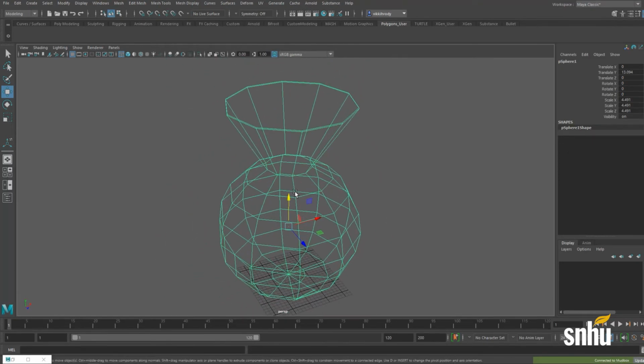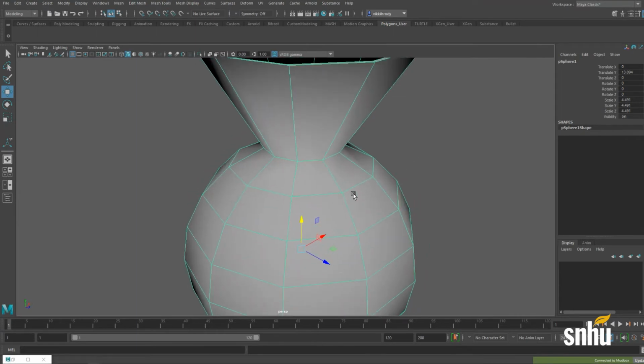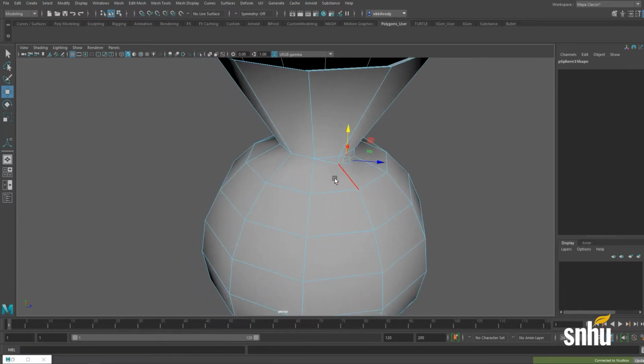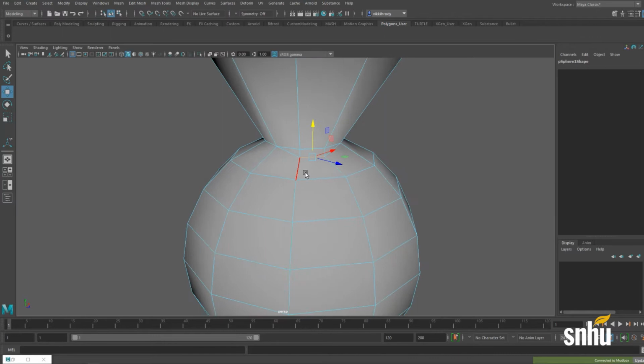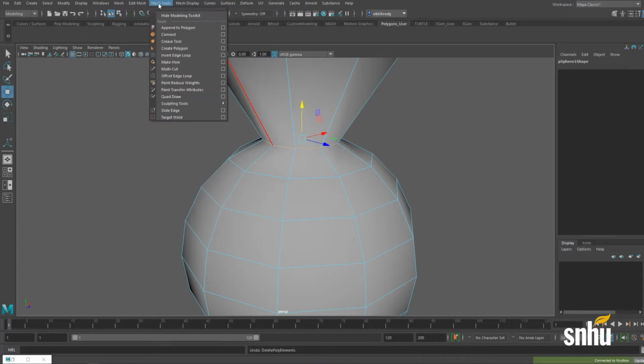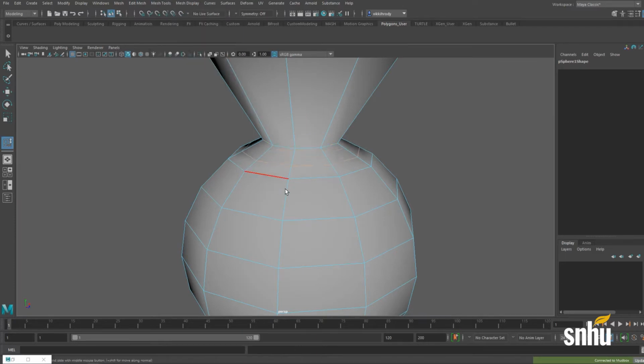So the first thing I'm going to do, again using Mudbox as my guide point, is I'm going to click on this edge here. And if I move it, I can see where the problem is. So here are some options or solutions to help you. You can double click, selecting that edge loop, and of course press Control Delete and remove it. You can take it and do something called a slide edge tool. So under mesh tools, go to slide edge and middle mouse rotate it out.